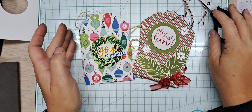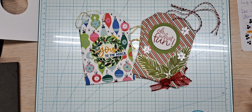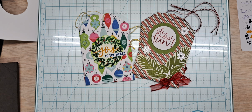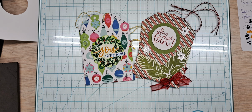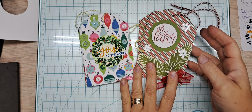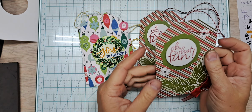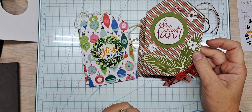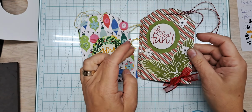giant gift tags. And what a great time I will have Christmas and letting my family figure out whose gift tags are whose, because they gotta flip them over. I'm not gonna be able to do it this year, but I'm gonna do most of their gifts. They'll have a few that are not the same, but what I like to do is make them identical gift tags and only put their names on one, and that way they know all the tags that are decorated that way, those are their presents, and I don't have to write 101, you know, names on them. But I think it's a great way.